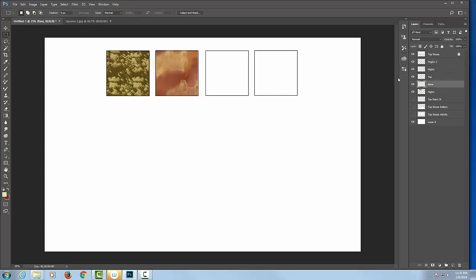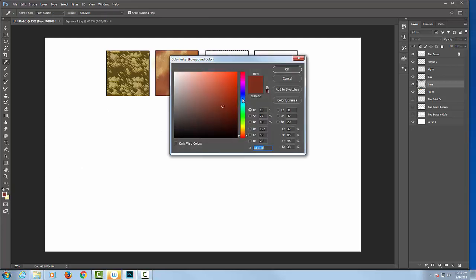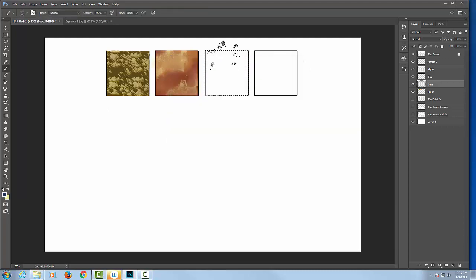I'm going to go back down to base. I'm going to come over here. I'm going to select this third square. Let's come over here. Just pick a random color. Go blue. A darker color, right? So I'm picking, remember, that's lighter. That's pure chroma. Darker is going to be a little bit more black, somewhere down in there. Okay, hit OK. So I have that done.